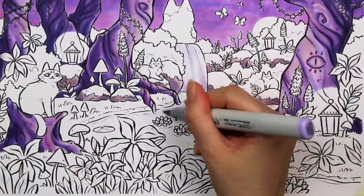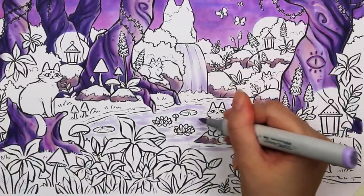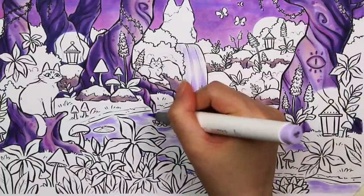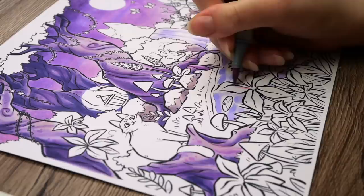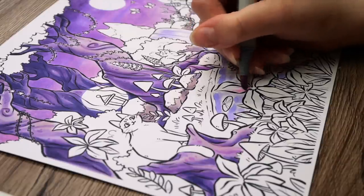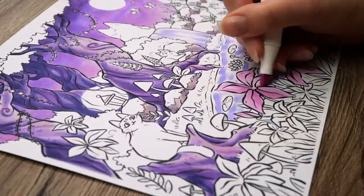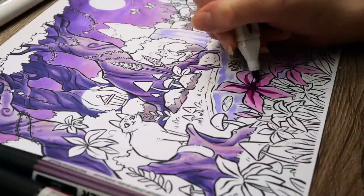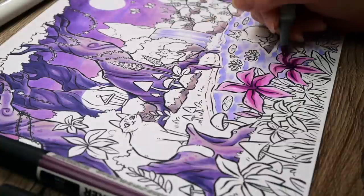I had a few Copic markers, V91 and V95, in the more dusty purpley color, like a warm grayish tone. I am very happy I had these colors since they have more of an earthy tone that will be perfect for coloring the rocks in the background and also the cats. They were also great for toning down some colors, especially on the tree trunks, to make them look a little more natural and not so vibrant.